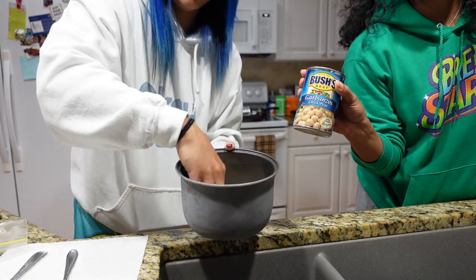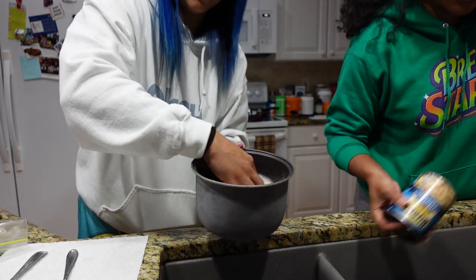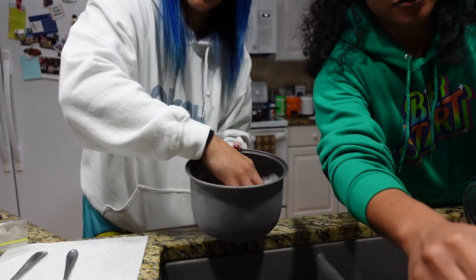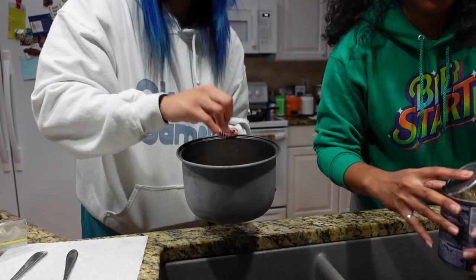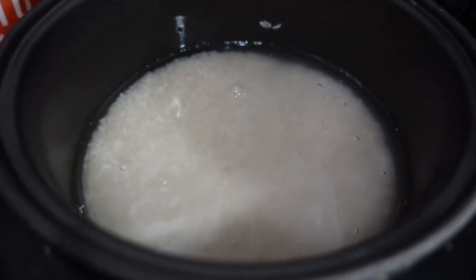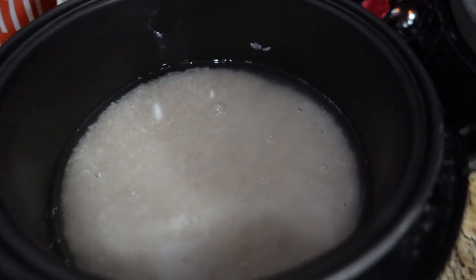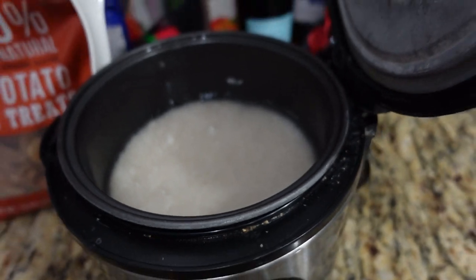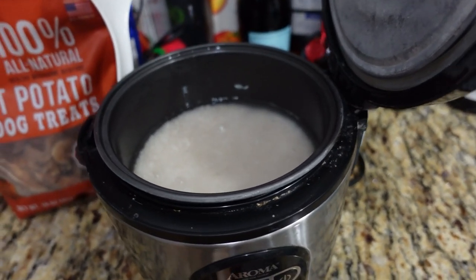I'm draining chickpeas. That's one of the veggies that we're going to be putting in there. I basically just drain it and then I'll rinse it a couple times and dry it off. Okay, so as you can see, the rice has pretty much clear water in it, and that's what we want. Probably gonna put a little bit more water in it, but we're gonna start cooking this and then follow up with what Kristen is doing.